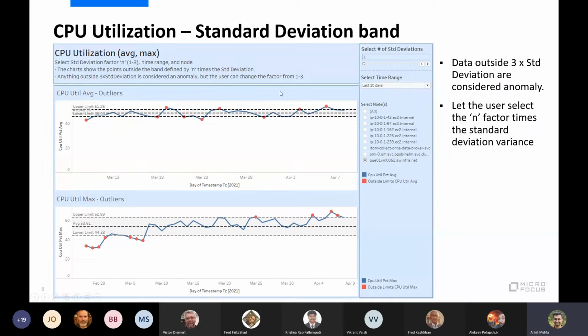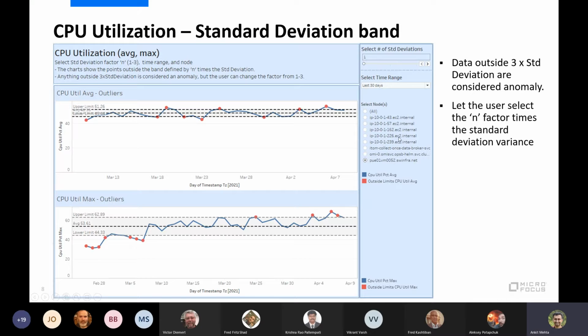To make the report a little more dynamic and flexible, it takes the factor of standard deviations that you want to consider, beyond which the outliers will be identified, as a user input. So the user can just increase the number of standard deviations from 1 to 3.